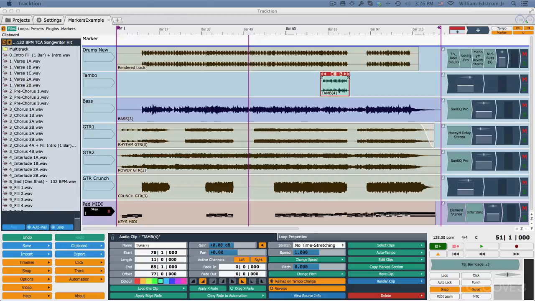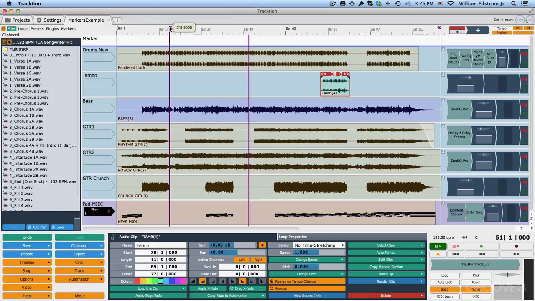So let's get started. We can position the in and out markers by dragging these flags. This is the I flag. It has I on it. So you can grab it up here and position it. Or you can position the cursor anywhere you'd like to put it and hit the keyboard shortcut I. So it's I for the in marker and O for the out marker. If I position out here, then the O marker.